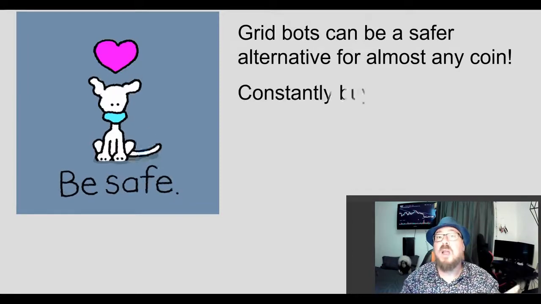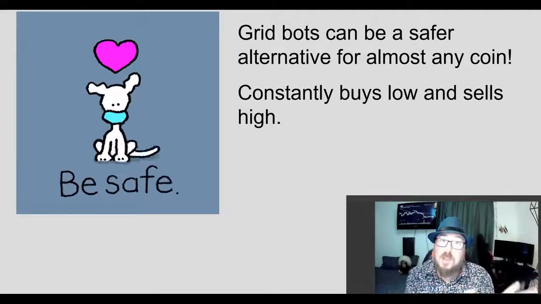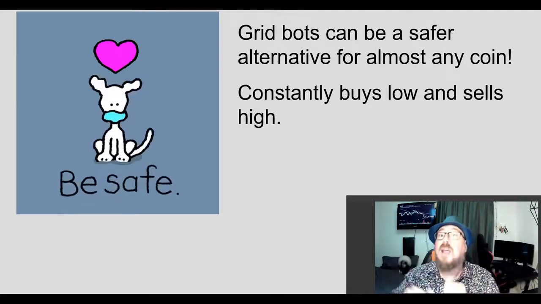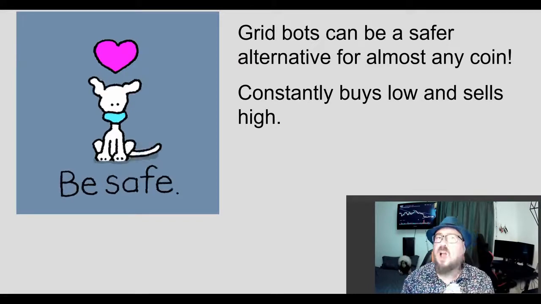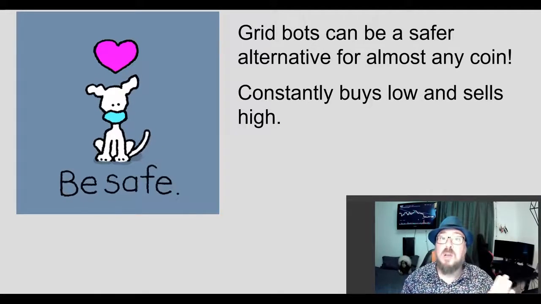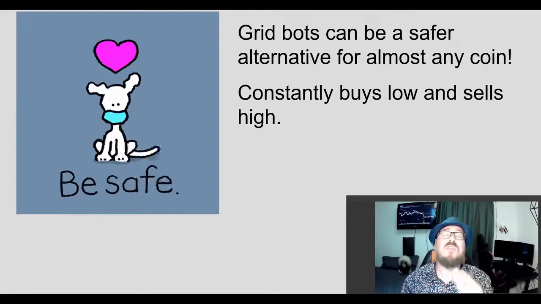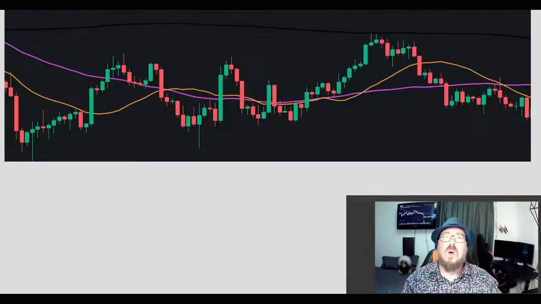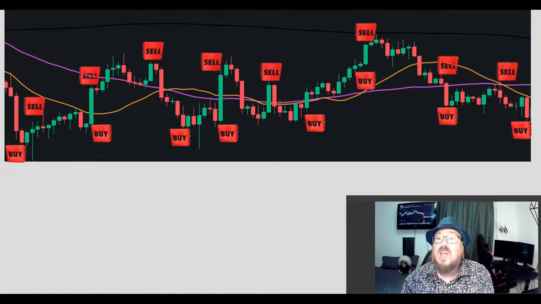All this bot is doing is constantly buying low and selling high, so it is constantly buying during the dips and then selling as the coin goes up in value. This works very well in a sideways market. You don't need to be in a bull market, of course it is better, but it can work in a bear and sideways market too. All the bot is really doing is looking for places where it can buy, and those are going to be at the lows, and then looking for places to sell, and those are going to be in the highs. And this is the way that you're going to make some profit.